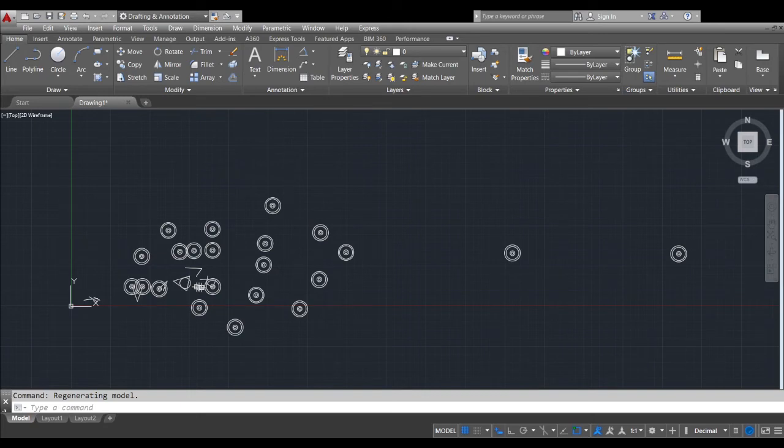So, after our copy command, let's proceed to another modify command, and this is the offset command. For offset, we will just press the letter O, then enter, para magawa natin itong command na ito.